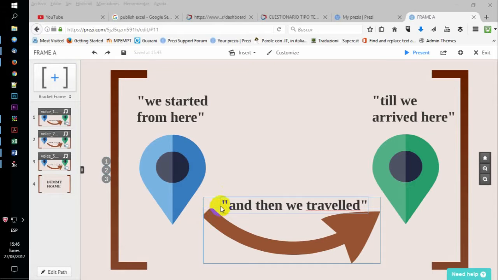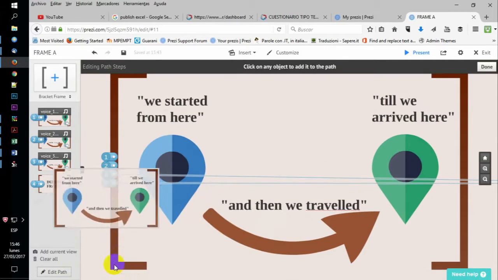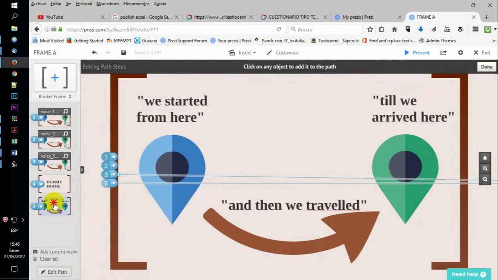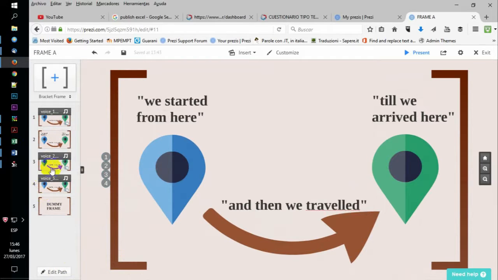Now, Prezi places the animations in the middle of the voiceover, and this is evident in the second step, where the speech was a bit long. If we want, instead, the animation to be at the beginning of the voiceover, we need to apply an additional trick. Let's do it for the second animation. To do so, we need an additional step for the same frame, that we place just before the step with the long voiceover. Then, we remove the animation from the step with the voiceover, and add it to the new step right before.